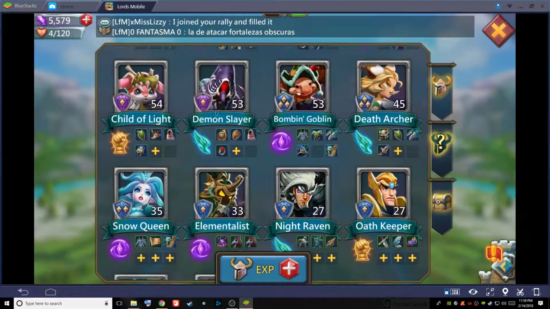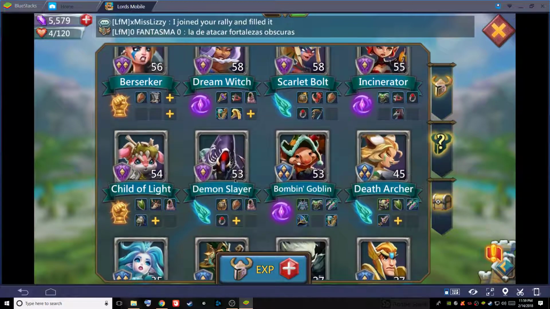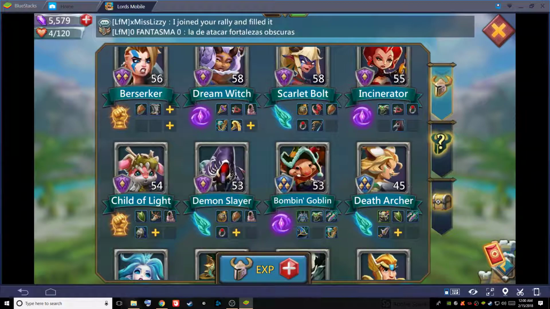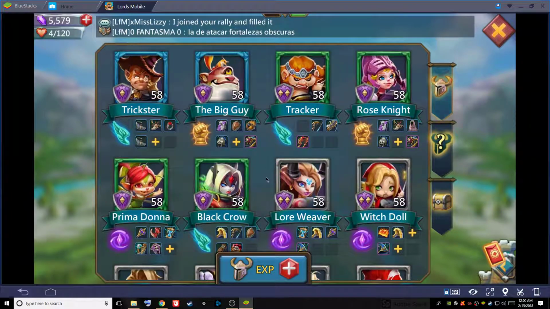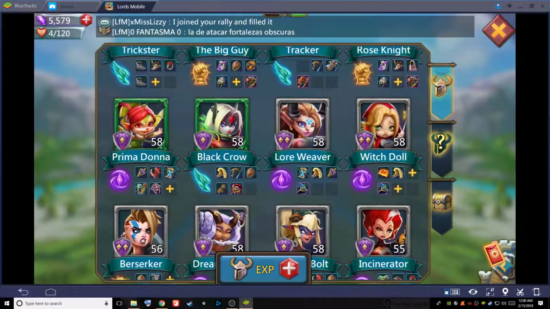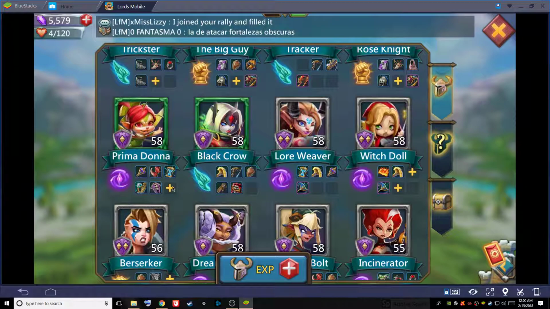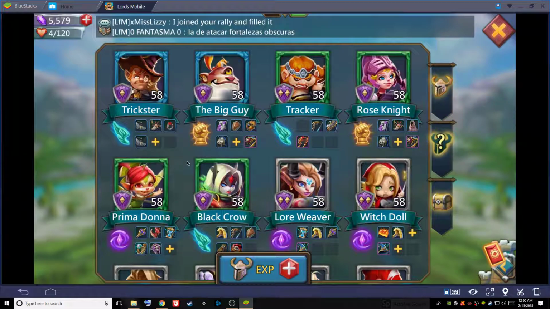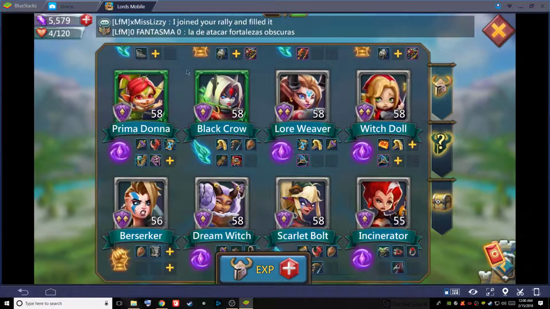Demon Slayer, another really good one. He will focus their backline and stop their magic DPS in his tracks. And I think, how many was that? 1, 2. Oh, Prima Donna is definitely a must-have. You want to get her gear up as far as you can, and even if you have time, rank her up. Another good one to have.